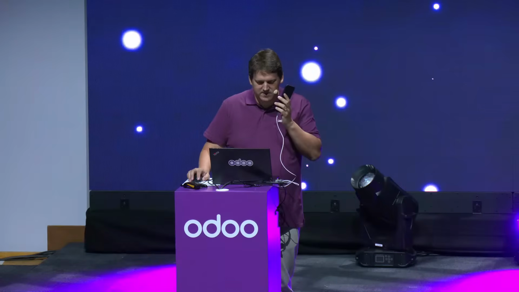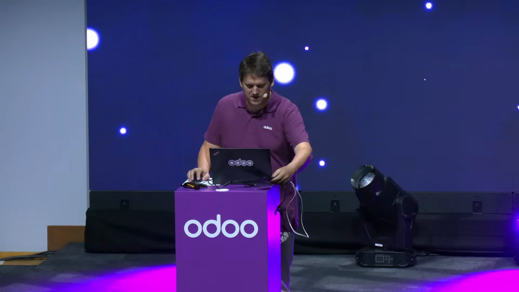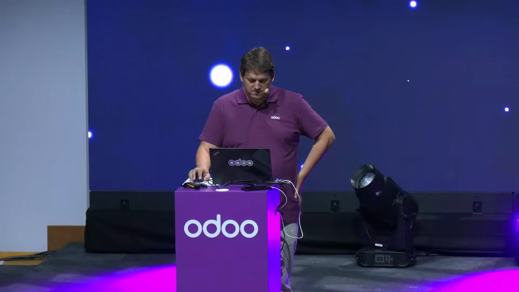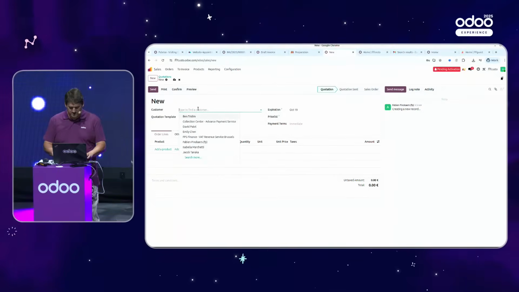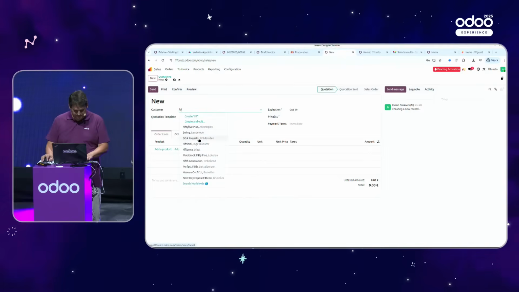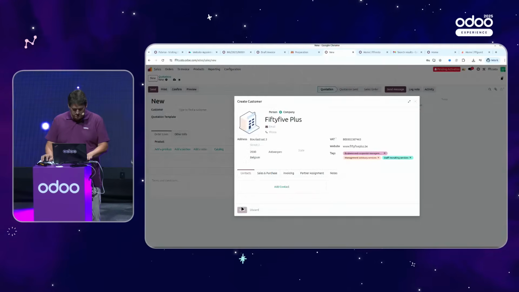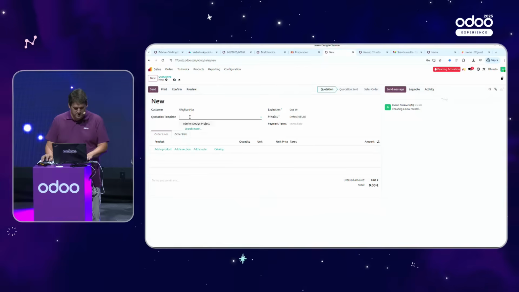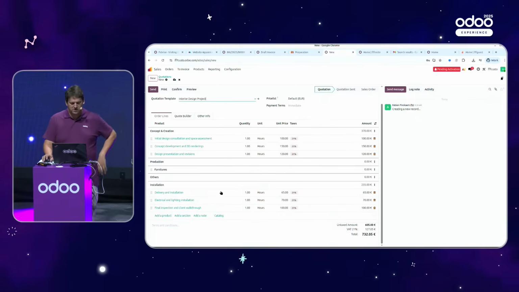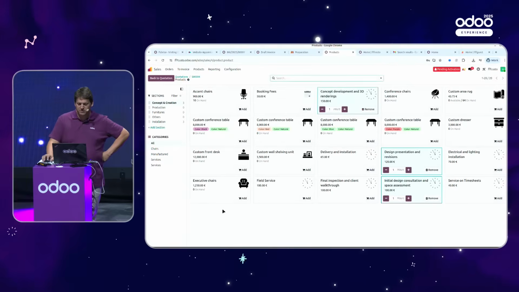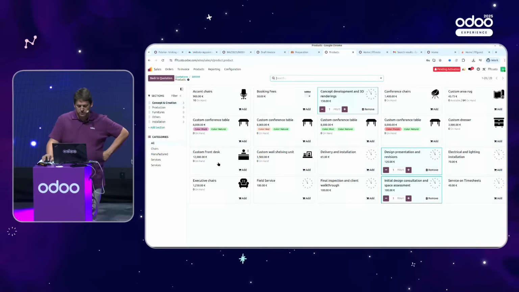All right, let me send you a quotation. And I also need an accent chair. Perfect. So, easy. I just go to here, select the customer, and then I can load a template and use the catalog. Because he wants some specific product, it's going to be faster for me to load with the catalog.